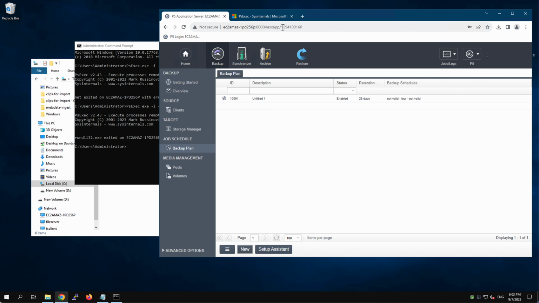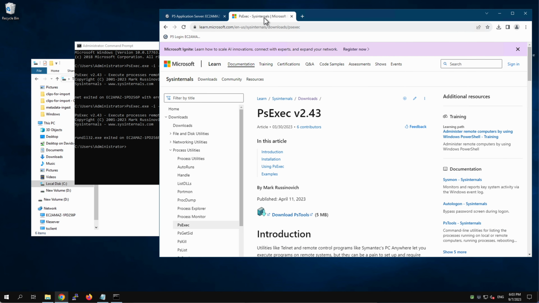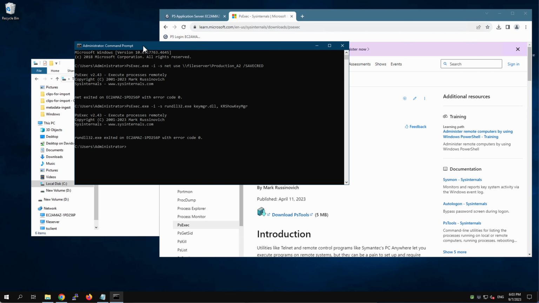So you need the PsExec.exe utility to do this. You need a command prompt window elevated with administrator permissions, and then just one simple command here to get the credentials for your desired network share saved, and then you can create a login area to take you to it with P5.